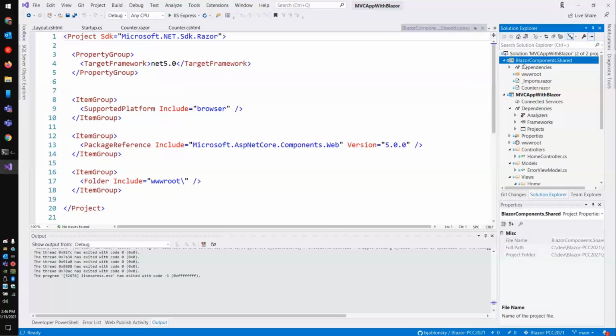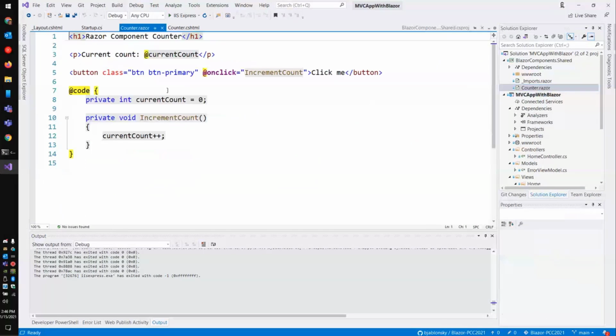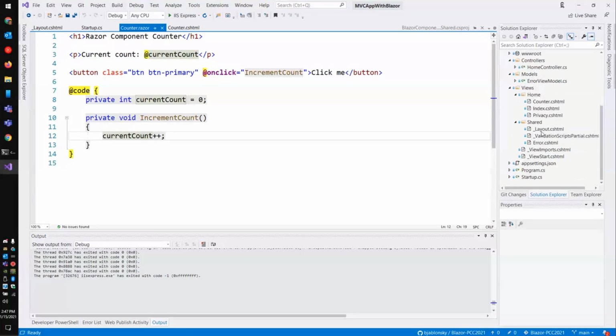Then with the solution, I added in my Blazor components shared. This is that Blazor component that you saw in the Blazor WebAssembly version and the Blazor Server version. It's the component that I copied straight from the template and dumped into its own project so that I can reuse it now. We're going to use this MVC app, and we're going to use Blazor Server to do some of the rendering and adding in the components here. You can also do this with WebAssembly. I'm just choosing server because server is a little bit easier for the sake of time, because I only have a couple minutes.